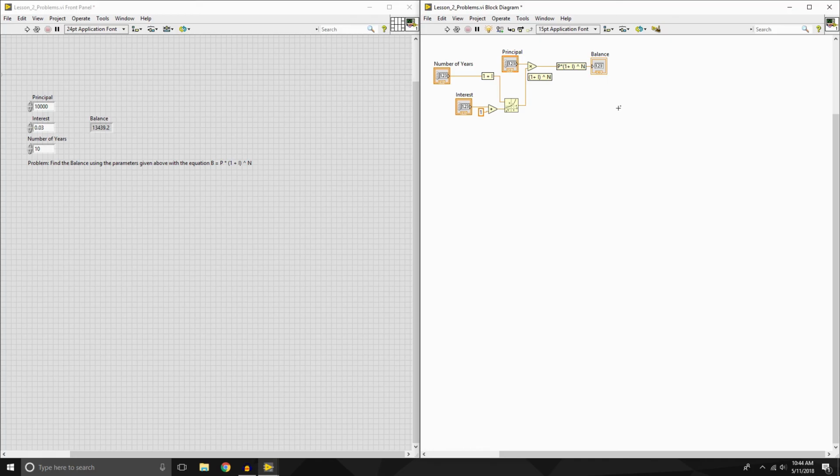If you do not have LabVIEW to work these problems with, you can also write them down on sheets of paper, because you can just draw out the little diagrams as you go. And you can also test these by just running it through a calculator to see if it works.